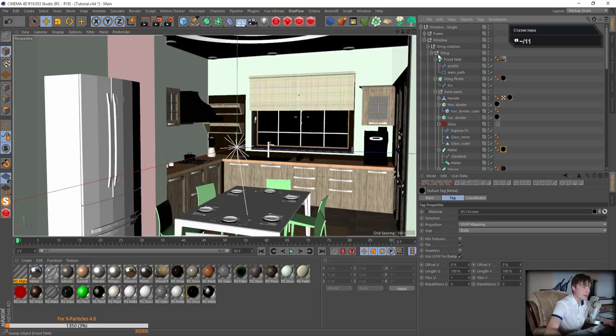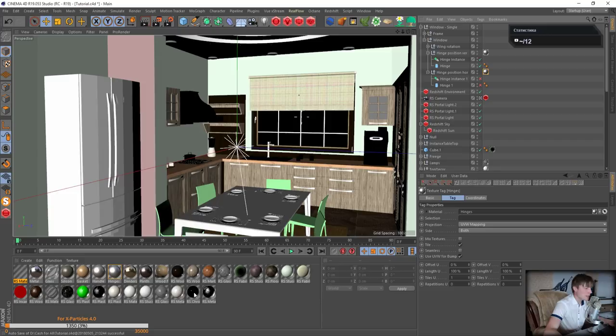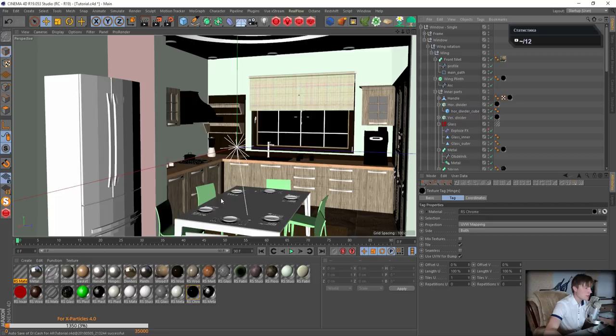What next? Some positions. I think I will use it for like a chrome. And like a chrome. And something remaining. Yes, something remaining. And now, here, you see, I will use like a white plastic. Where is my white plastic? This. So, like here will be. Okay, I think it is completed.